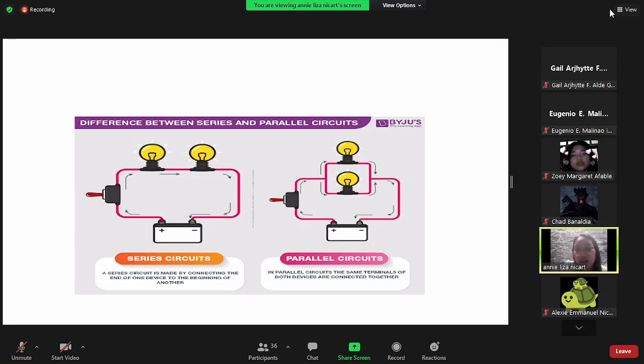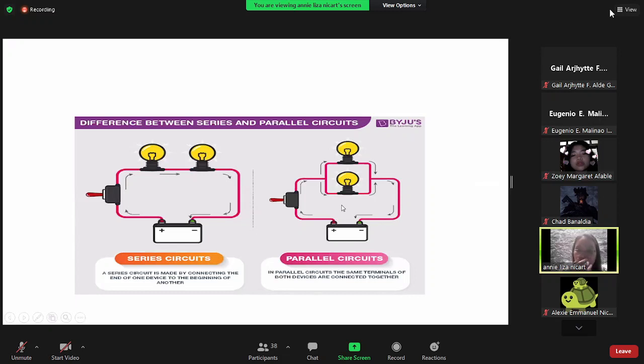Okay, on the other hand, here in parallel, as I have said earlier, they don't interfere with each other. So there's no traffic. The current can go this way or divide. Each load has its own path for the electric current. So even if one of them stops working, the other load or the rest of the loads in that circuit are not affected, even if one is broken. Okay?